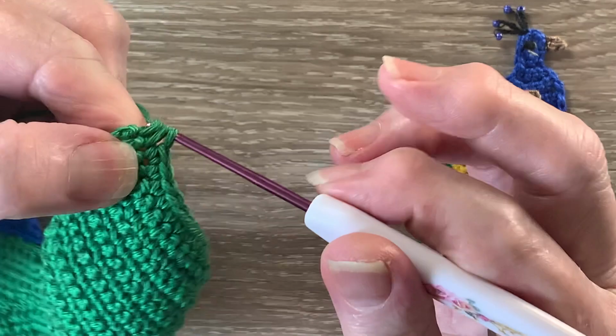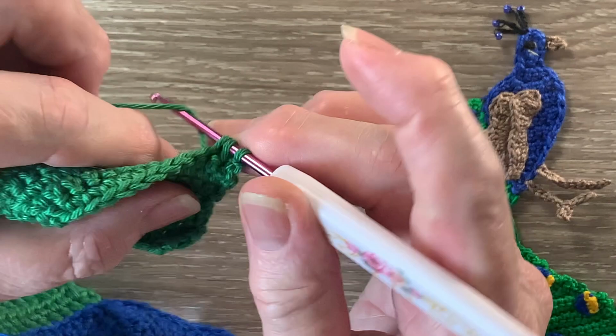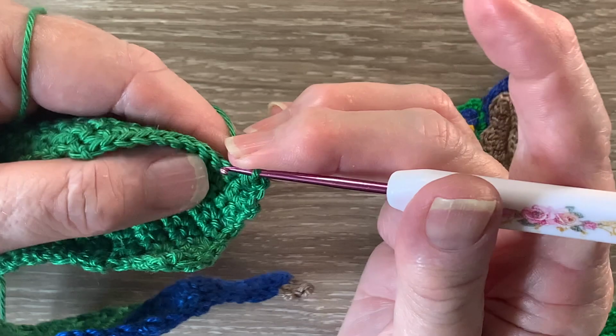For row 30, we start with one chain and turn. We work a joined single crochet over the first two stitches and then one single crochet in each stitch to the end. We'll have 11 stitches.